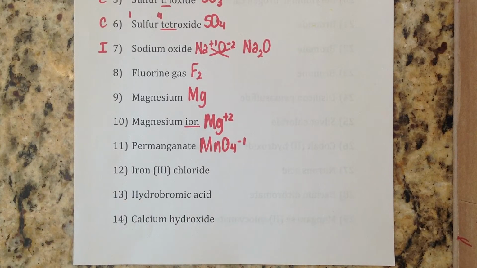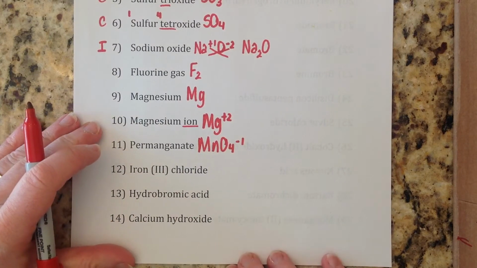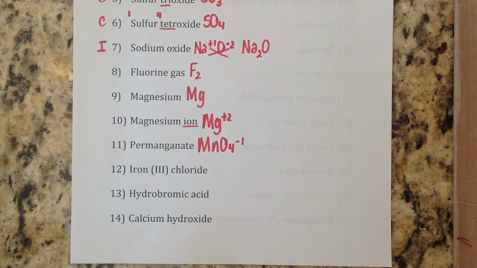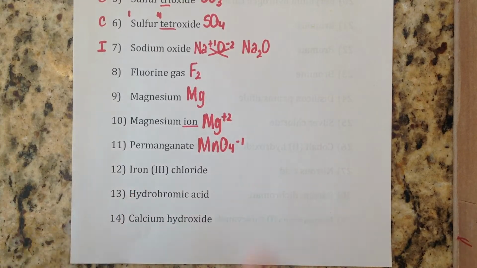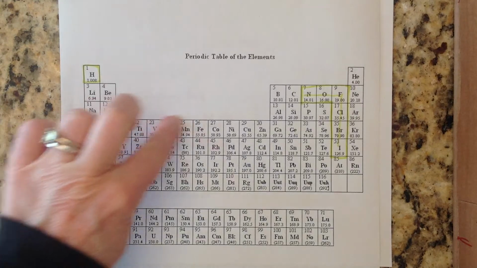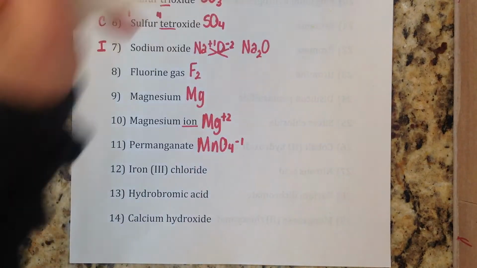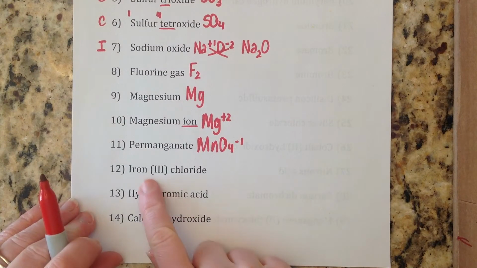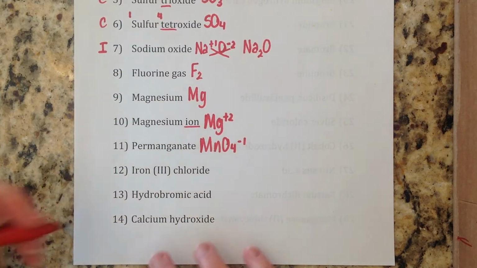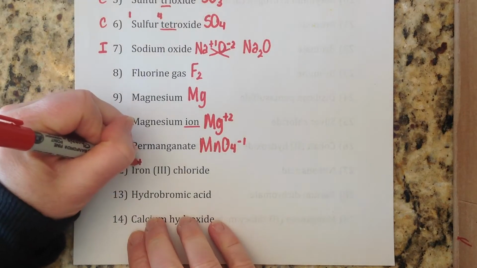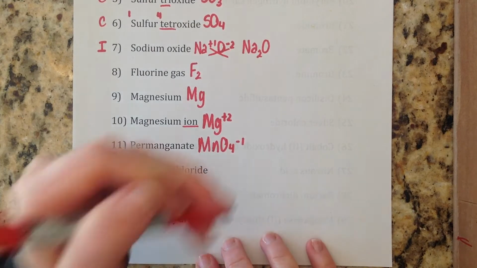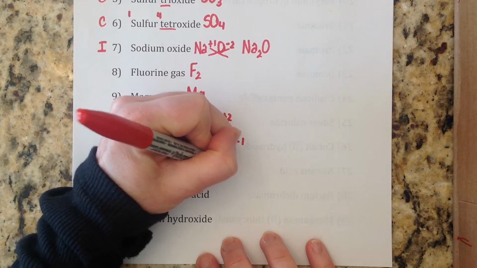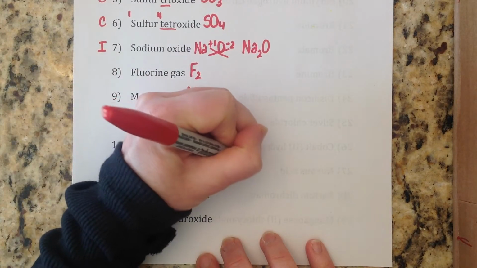All right, let's take a look at number 12. Iron, then I have the Roman numeral 3, chloride. Well, this is a metal, non-metal, so I know it's ionic. But this is a transition metal. That means that it is located in this middle section of the periodic table. And because of that, they had to tell me the charge of the metal because iron can have a variety of charges. So what this is telling me is that iron is a +3. Anytime you see the Roman numerals, that is the charge of the metal always, because you'll always know the charge of the non-metal. So iron has a +3 charge and chlorine has a -1 charge.